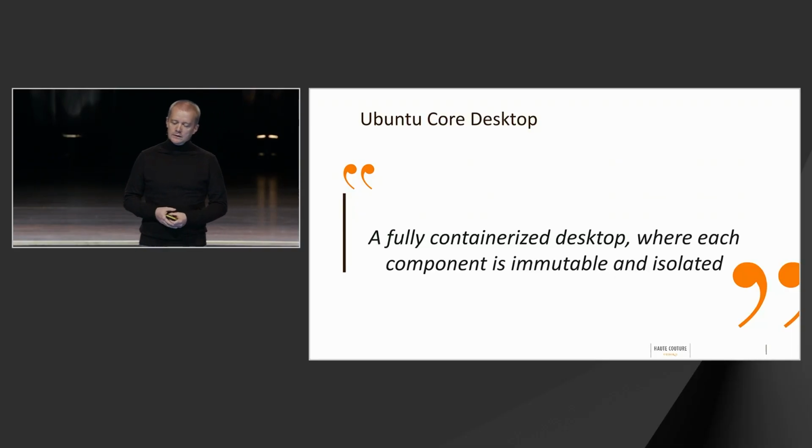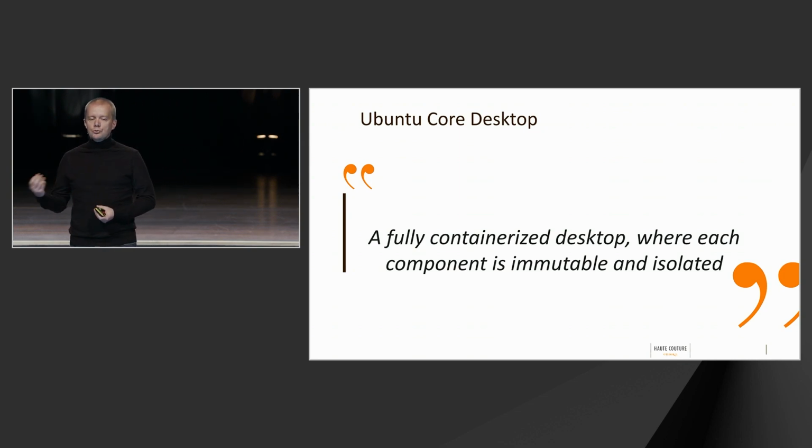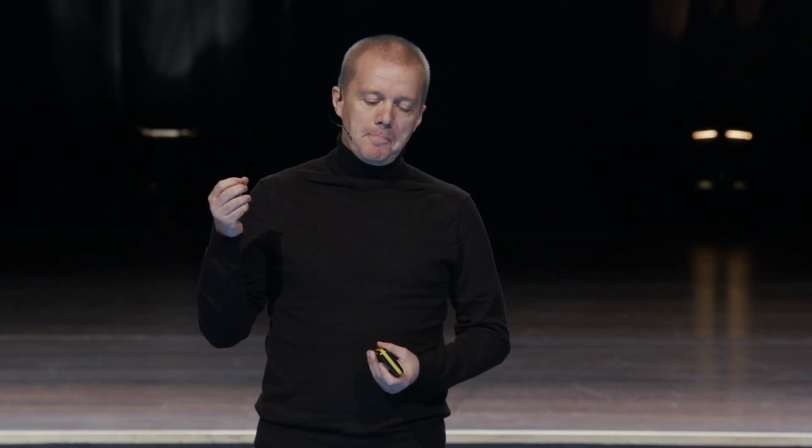Then last year Ubuntu Core Desktop was announced, which is, I chose the motto there, but you could say it's a fully containerized desktop where each component is immutable and isolated. It's a full desktop session on top of Ubuntu Core. The idea is to get the same benefits, but for user-facing graphical interfaces. And so there, the promise is to have some security, because it's harder for malicious software to change the system or spread themselves among components. Stability, because the updates cannot leave the system in an unstable state because of the rollback system. Reproducibility, because it's easier to audit and verify such a system. And manageability, because if you have the same set of snaps, you basically have no inconsistencies from system to system, and you can predict what you would have.